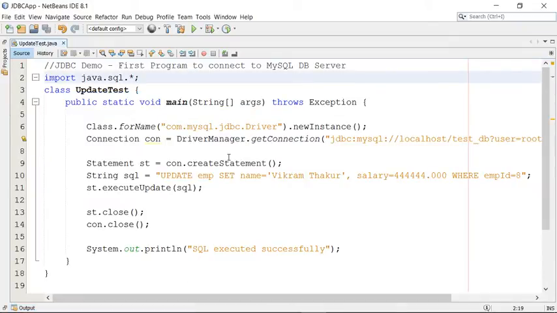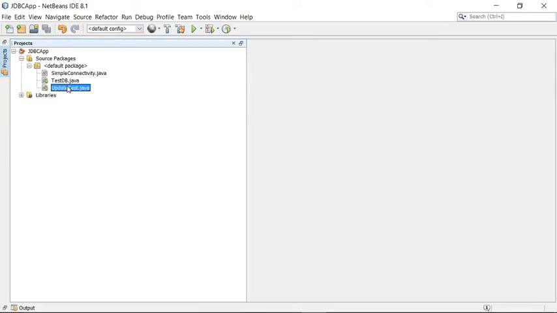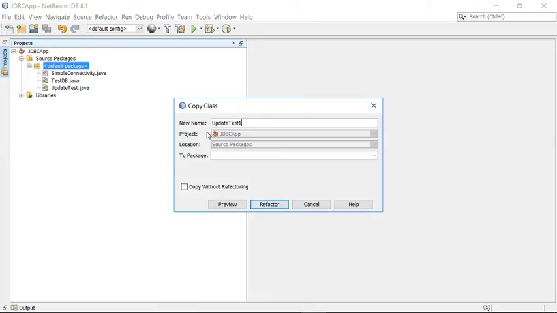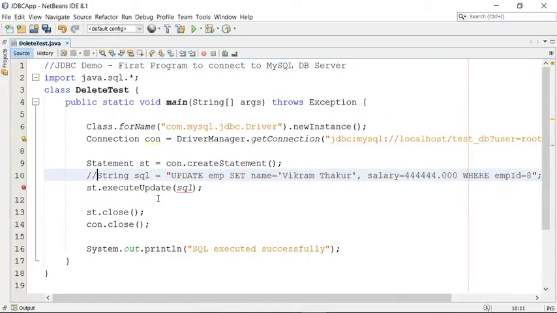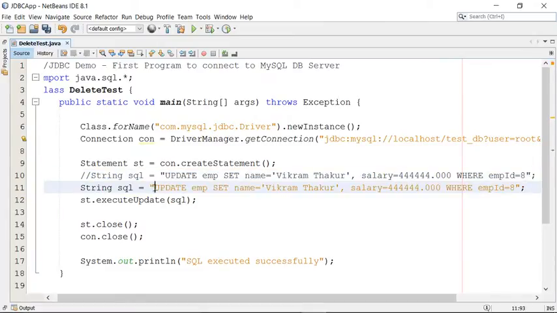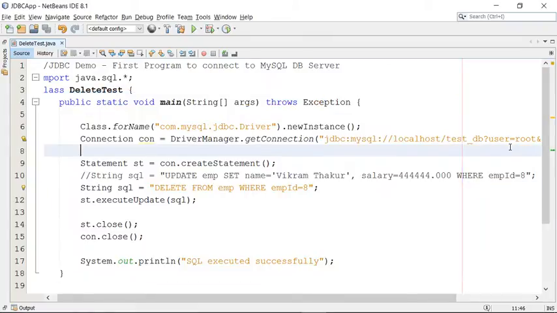We have seen insert, we have seen update, and we just need to change the query for other operations. For example, this is delete. I can use here a simple operation, delete. You just need to update this query, just comment this and make it delete. So delete from employee where employee ID is, suppose I'm going to delete this 7th record here.